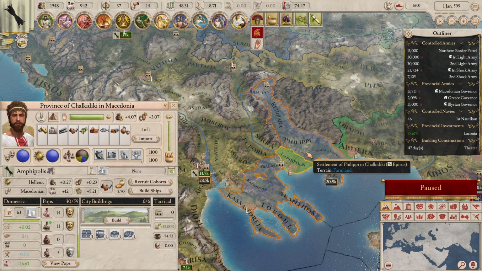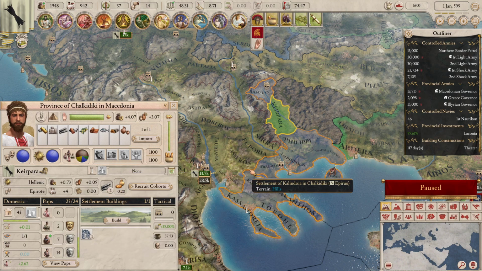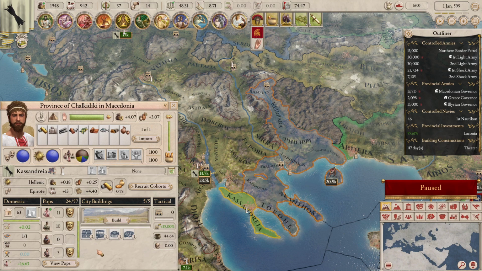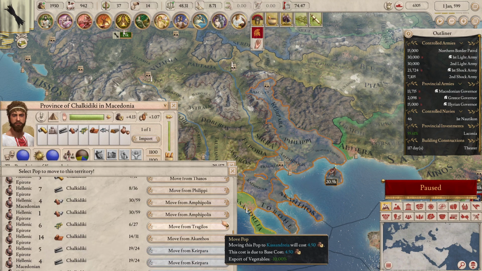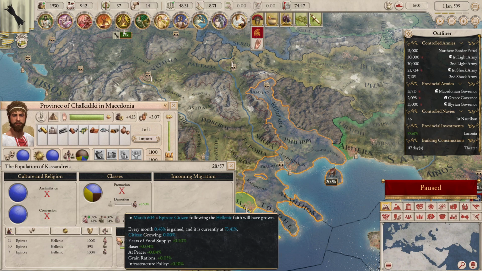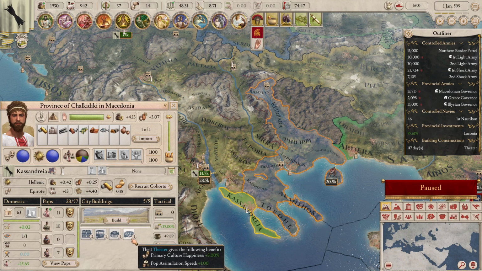Where else should I move some from? Not there. Got 14 there. So I can move 5 actually. So I'll move 5 from Kerpara. So a few pops. Move pop here. Kerpara. We'll move 5. 1, 2, 3, 4, 5. There we go. So now we have a few more slaves, which means we'll start promoting some more pops to citizens, and the place is a bit bigger and everything, so it's always nice.